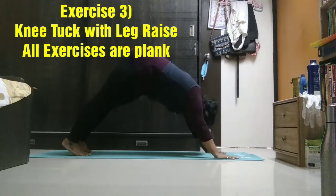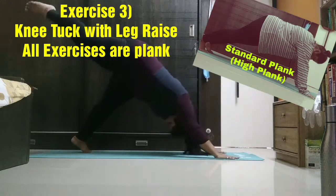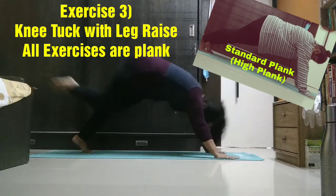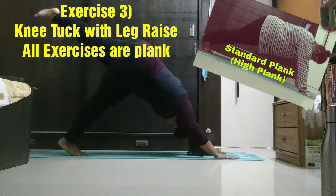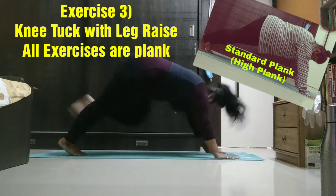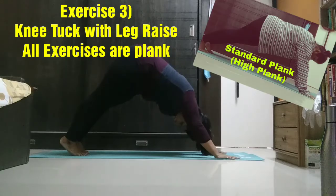The third exercise today is a knee tuck with leg raise. You need to be in a standard high plank position and tuck your knee in and then take it high. If this is slightly challenging for you, you may opt for doing just a high plank. This is a super exercise if you're trying to work on your abs and your legs. A knee tuck exercise with leg raise does not only put pressure on your knees but also works on your abs. It's a great workout. You may start off with 15 reps per leg or you can do up to 20 seconds or a minute. Don't hold your breath.